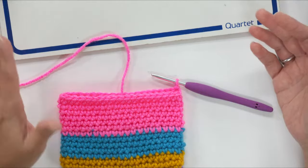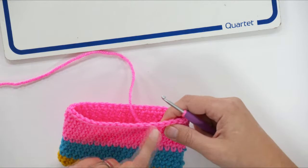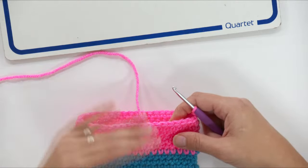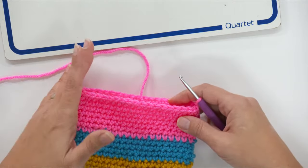So it's a good practice, especially for those who are not used to looking at exactly where you put your hook. If it isn't obvious, then it is good, for at least a few rounds until it's obvious to you where that hook goes, to make sure you have the same amount of stitches.